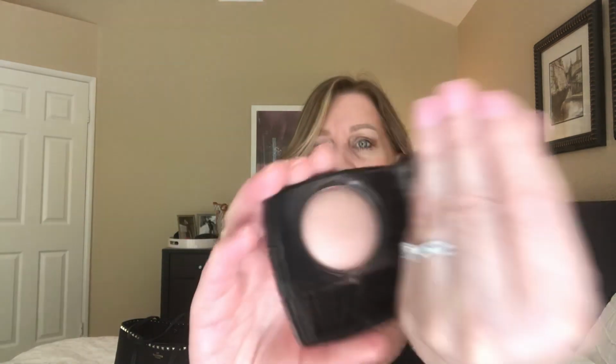It's just sort of a warm, bronzy blush with just a little bit of color. It's warm in here, like I'm waiting for my AC to kick on, but I just tend to have pink no matter what's going on. So this kind of just warms me up a little bit, gives me a little bit of color, and I'm really loving it.